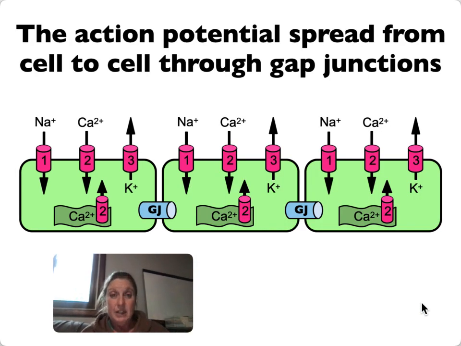Okay, and so this action potential that we just created, just like it has everywhere else in the heart, is traveling from cell to cell through gap junctions. So sodium and calcium come in here. We can say that this is the SA node having an action potential. Sodium and calcium, in addition to causing the contraction here, also diffuse through the gap junction to their neighboring cell. That causes these two channels to open because they're voltage gated. They let in more sodium and calcium. That moves to the next cell and so on.